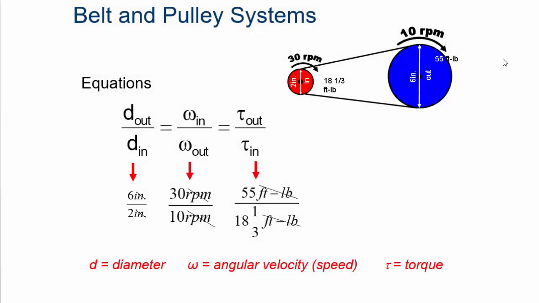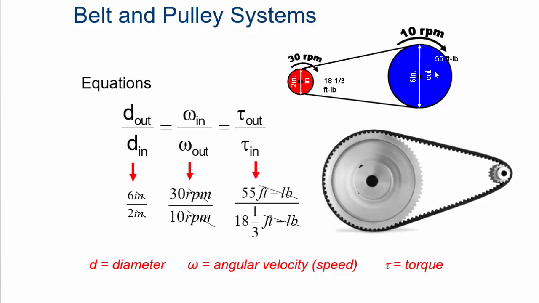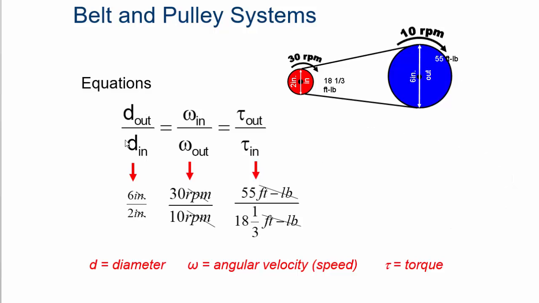Now belts and pulleys, very similar. Same thing except you have instead of having gears with teeth, you have pulleys with a belt on them. A lot of these belts now are cogged and they have teeth on them, so they're sort of like gears. They're no different. They're the same things. Diameter, you can use diameter, you can use torque, and you can use angular velocity. And you can figure out the same thing, the ratios for all of them with belts and pulleys as well.